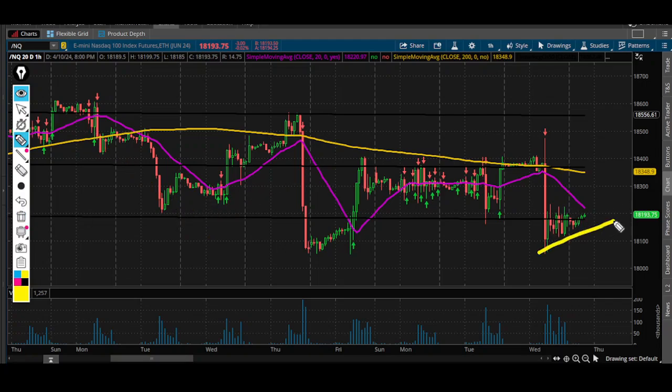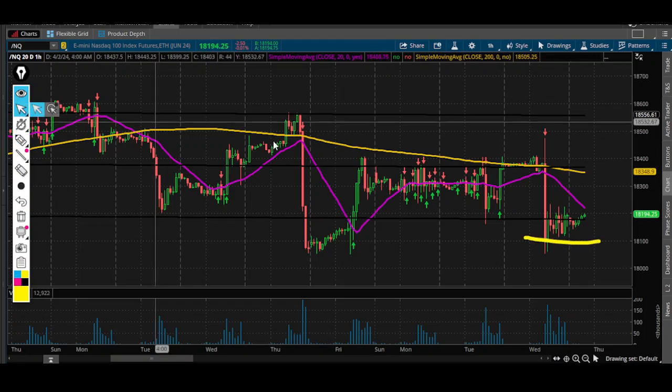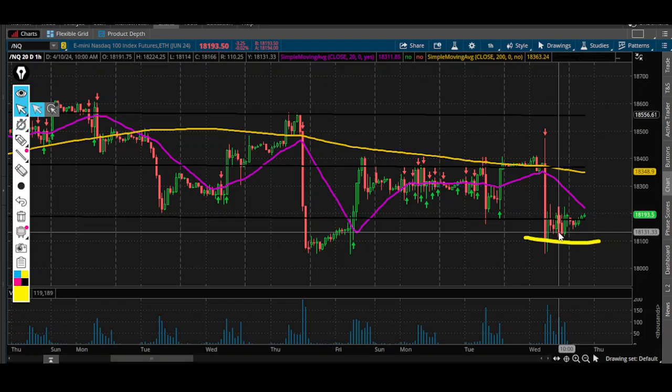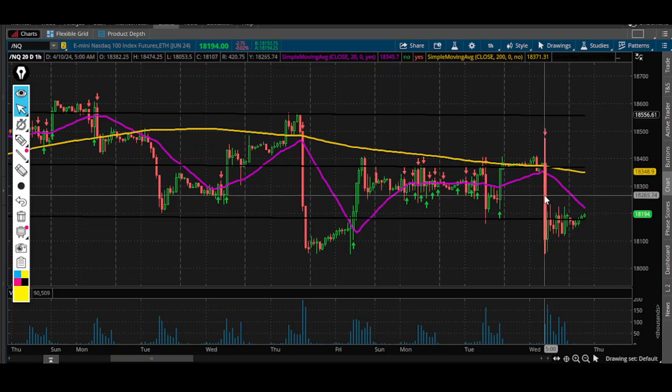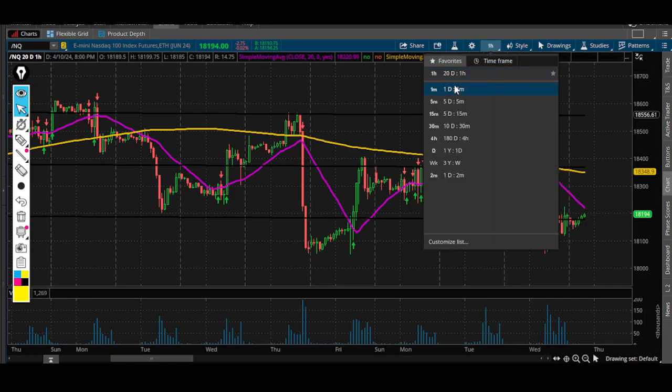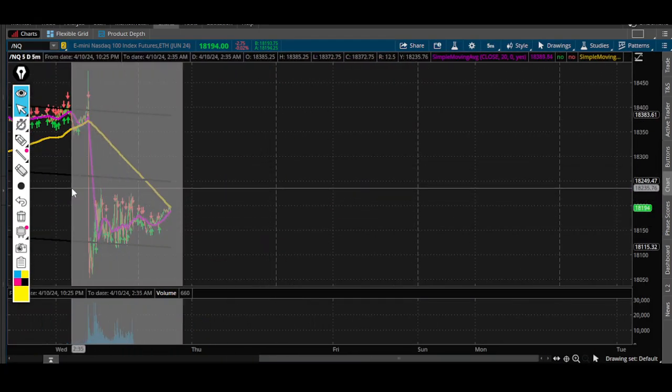So again, all in all, it looks like we could be kind of rounding out the week on a little bit of a dead cat bounce. However, I want you guys to keep an eye on these lows here, these prior swing lows. We're looking at prices of 18,114. If we start to confirm 18,114 to the downside, we definitely have room to the CPI low here, sitting at 18,053.